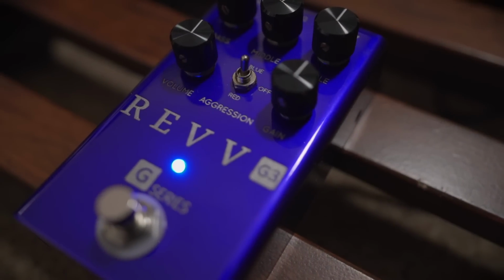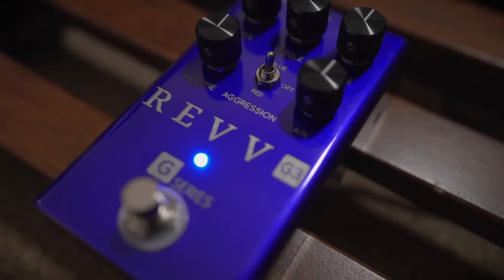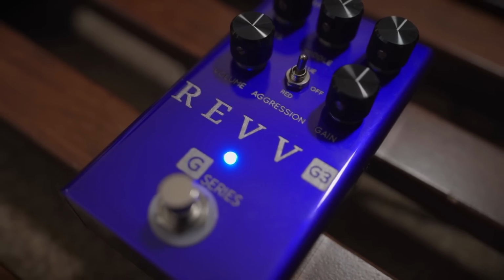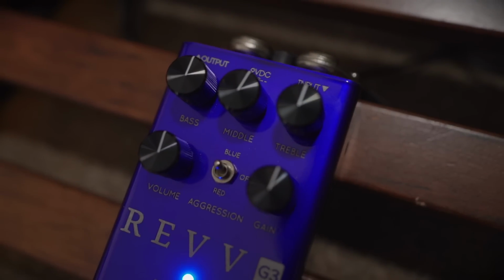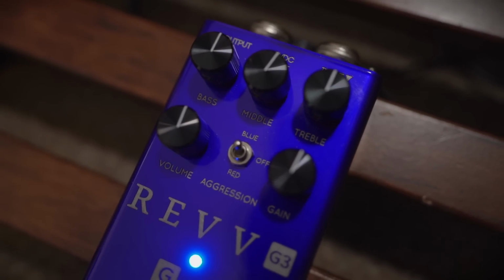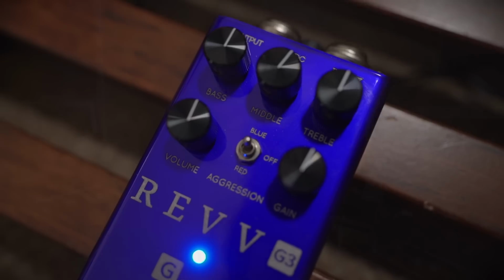So what can I say? Well, firstly, it's a beautiful looking pedal. It's this metallic purple, and it's a pretty straightforward layout. We've got bass, middle and treble along the top. You've got volume and gain, and then you've got a three-way toggle switch in the middle, which is aggression. If some of you have tried the Generator amplifiers, you'll know that there is an aggression switch, which essentially gives you a boost and a gain boost.